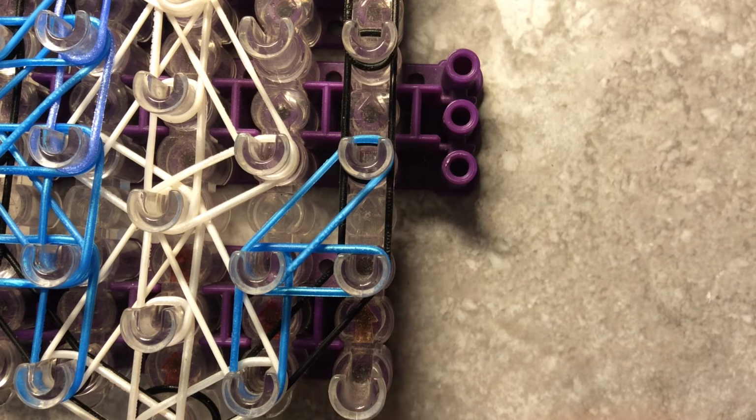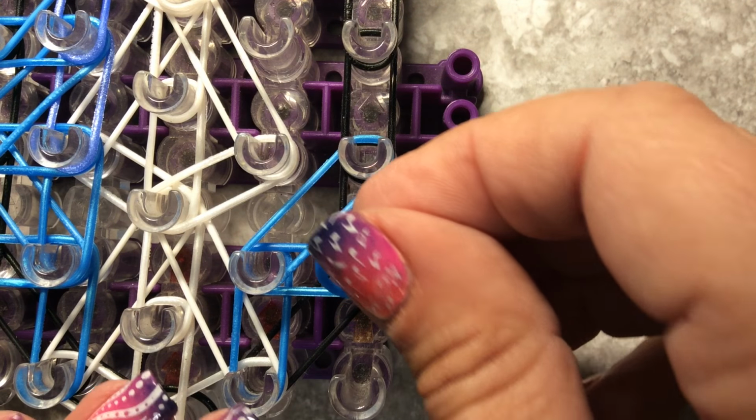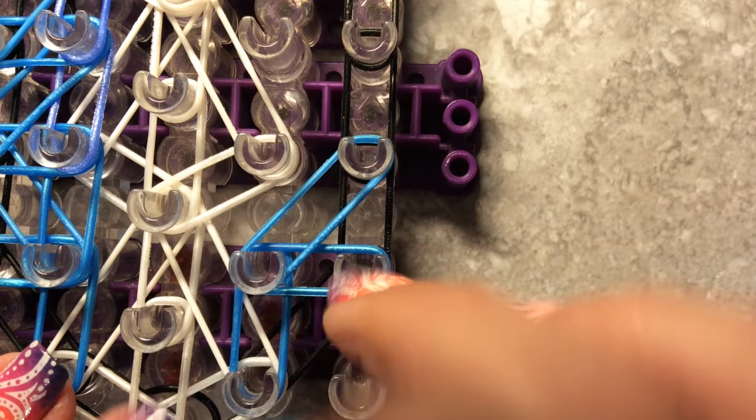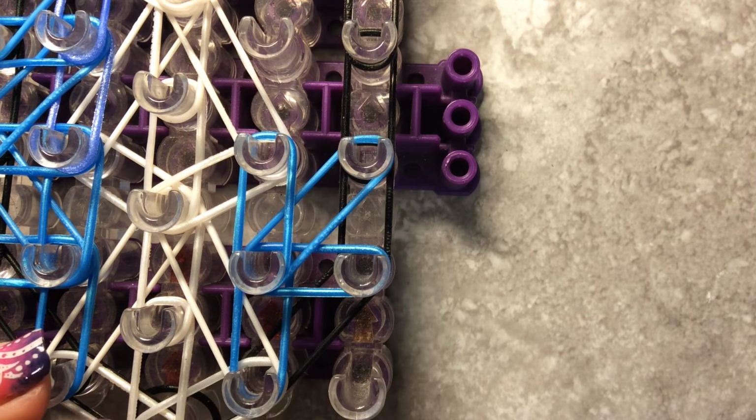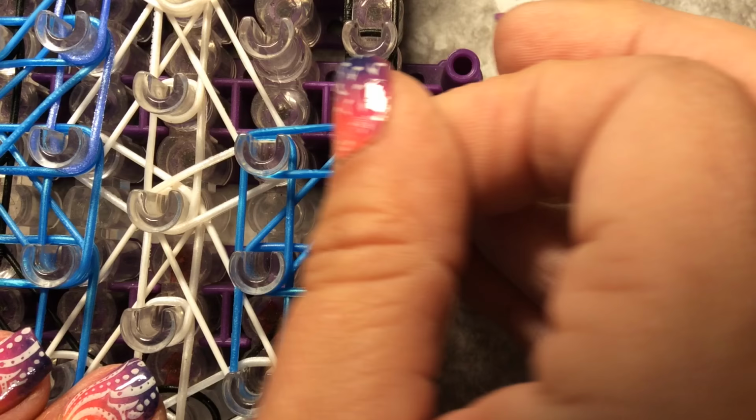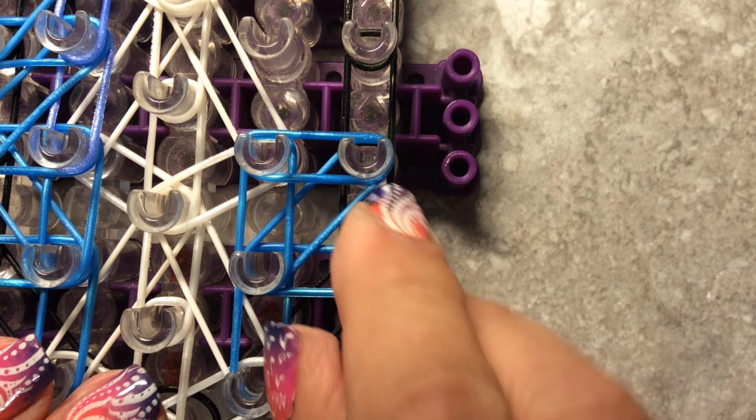diagonal to the right, and then straight up. Again, from this pin right here, you'll go straight up. Okay, and then you will go across. Whoop. Crooked. Just like that. Okay, now I'm going to add my other color.